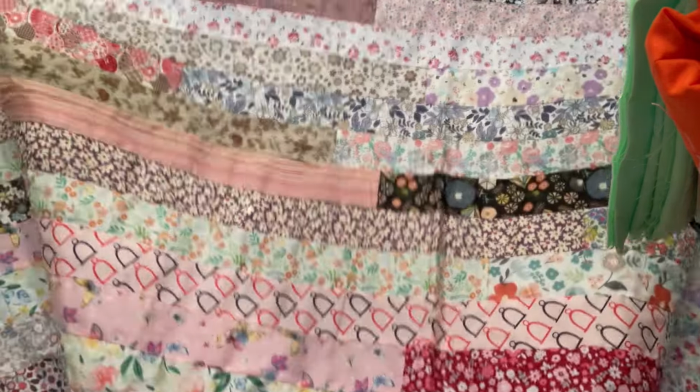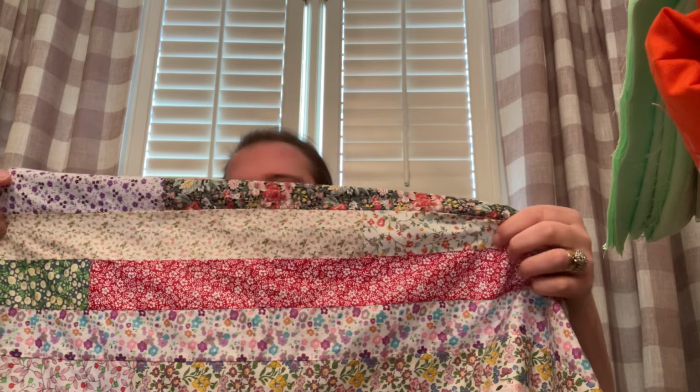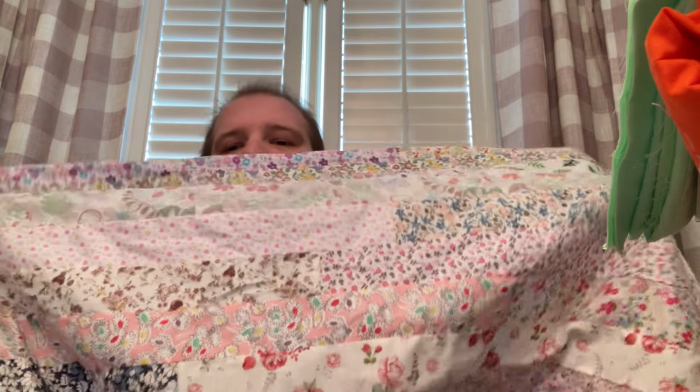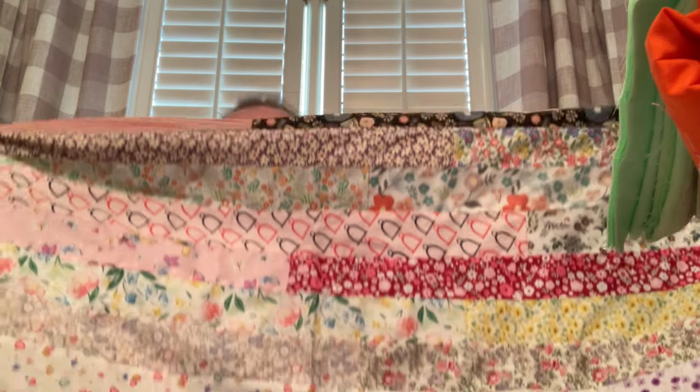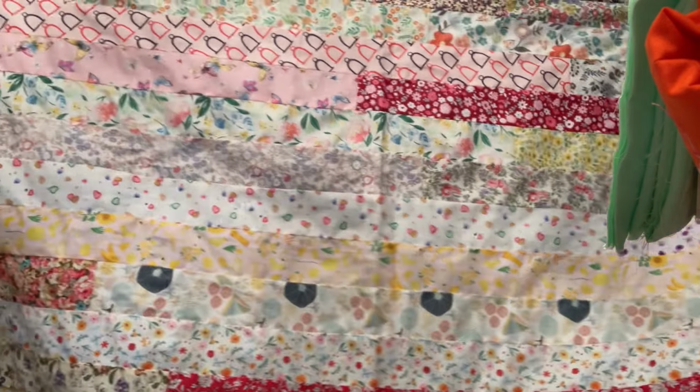And the last quilt top that I have that isn't quilted is just another jelly roll race. This was a jelly roll that I found on Amazon. I think it comes with like 120 strips. And they're not bad fabrics. Some of them are thinner looking than others. Like you can kind of tell they're not that thick in some of them. But it's just all like florals and different stuff. It looks like a little bale or something. But that's this one. So that is all of my fully finished quilt tops.